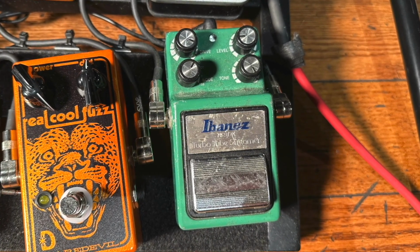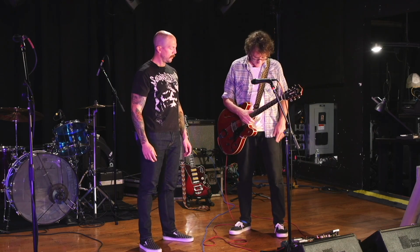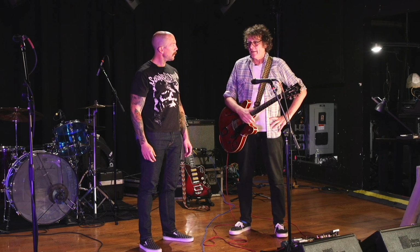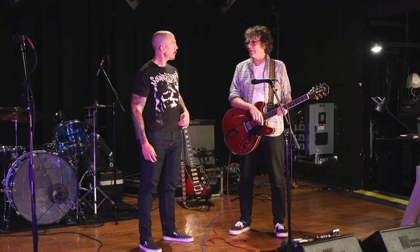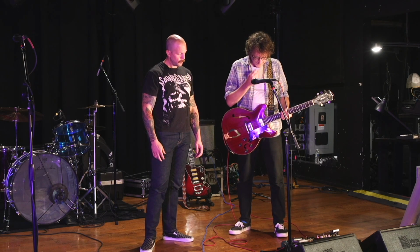This one has a good history because Stone Gossard gave it to me. Oh, nice. Yeah, we were doing a little playing around in the studio, and I'd never used one before. I don't know why I'd never used a Tube Screamer, but I loved it. I've always used the MXR Distortion Plus or the Overdrive 250, and this is way more mid-rangey and gets a different sound that I didn't have. So he gave it to me, and it's been in my lineup ever since.